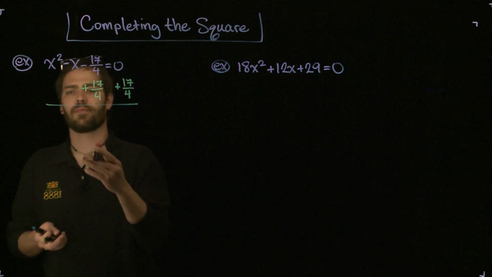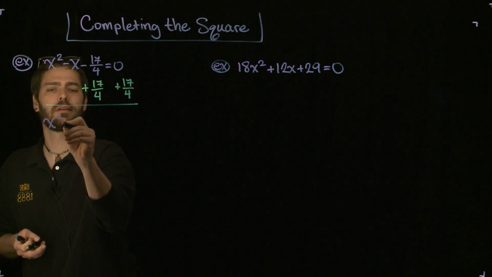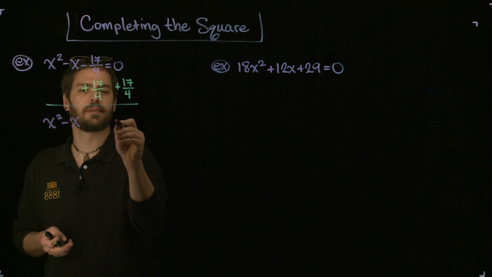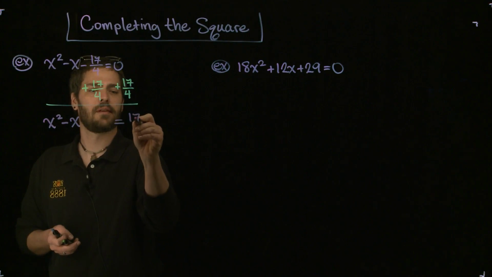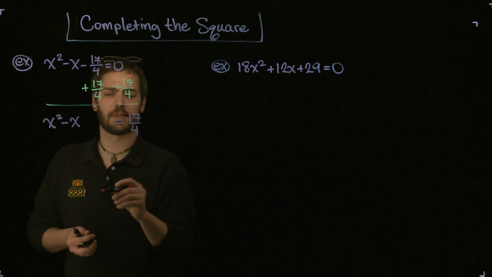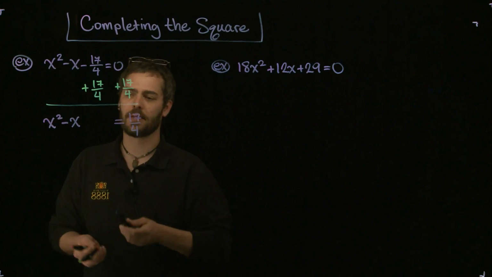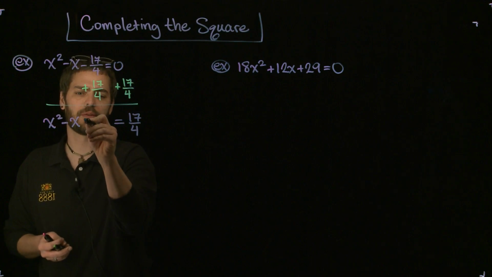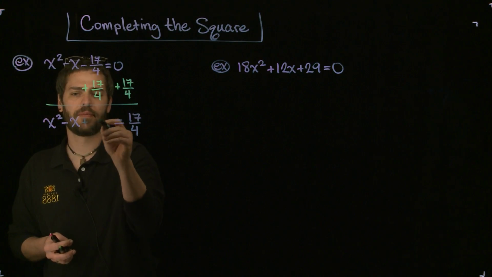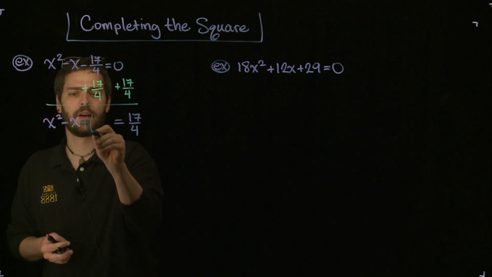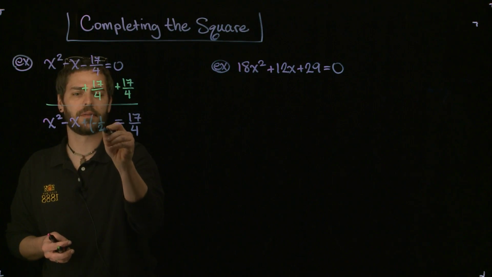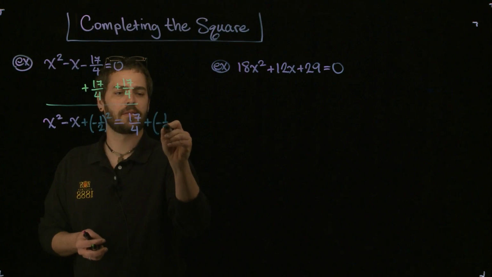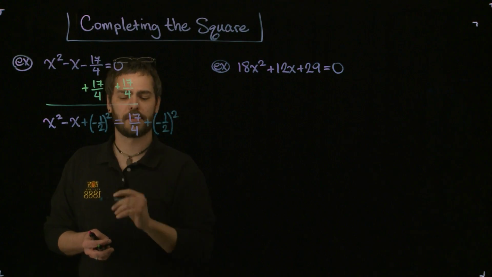This then gives me the following: x squared minus x is equal to 17/4. And I'm going to leave a little bit of space here. And that little bit of space I left is so that I can complete the square. The middle coefficient here is -1, so I'm going to add to both sides half. Half of 1 is 1/2. So here's half of the middle term squared. Okay, add that to both sides. Add half the middle term squared.